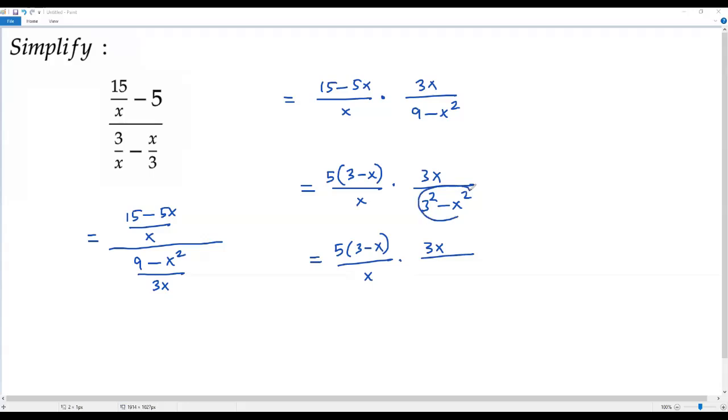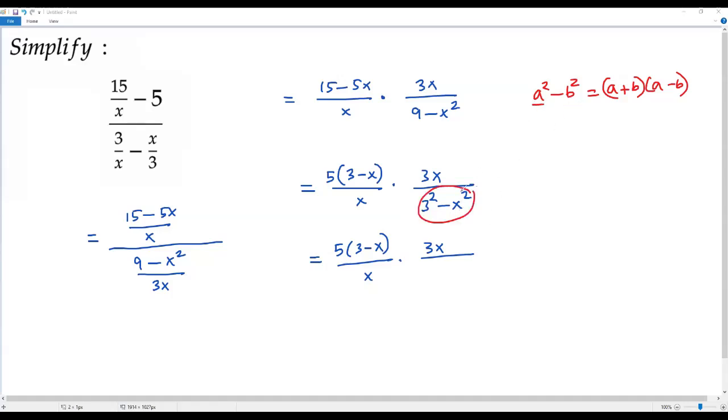Okay, now let's consider the expression 3 square negative x square. It is in the form of a square negative b square. Actually, this is a difference of two squares, and it can be written in factored form. That is a positive b times a negative b. It is one of the important identities in algebra. So here this expression 3 square negative x square is exactly in the form of a square negative b square, and in the place of a we have 3, in the place of b we have x.